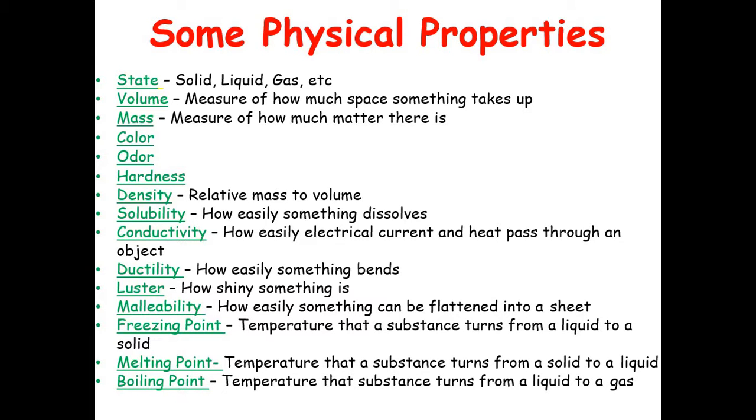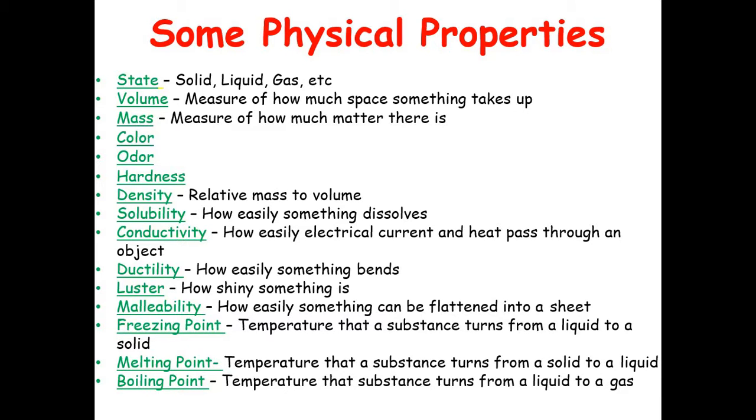And conductivity means whether a substance is a conductor or an insulator. Some materials are conductive and others are insulators, as we took before, regarding electricity or thermal energy. Then we have ductility. Ductility means how easily something bends, how I can coil something like wires. I can easily coil copper into wire, so we call it ductility. I'm talking about something from the outside, so this is a physical property.